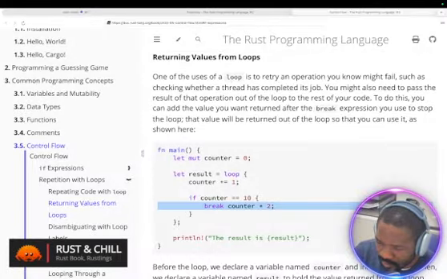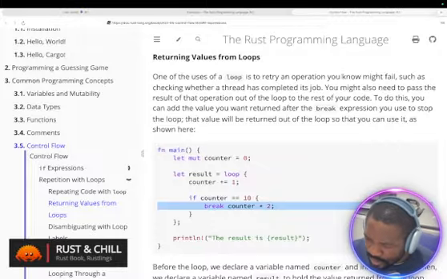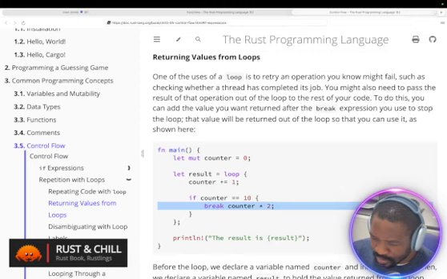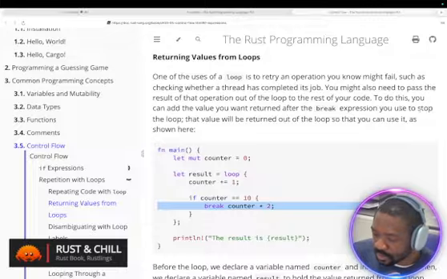Okay, so one of the uses of a loop is to retry an operation you know might fail, such as checking whether the thread has completed. You might just pass the result of the operation out of the loop to the rest of the code. To do this, you can add the value you want returned after the break expression. You use break to stop the loop.